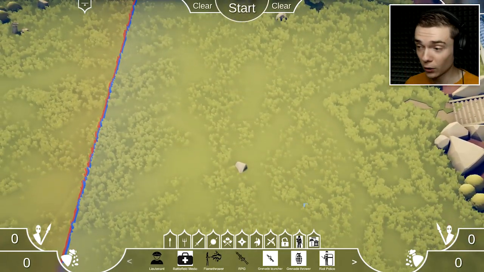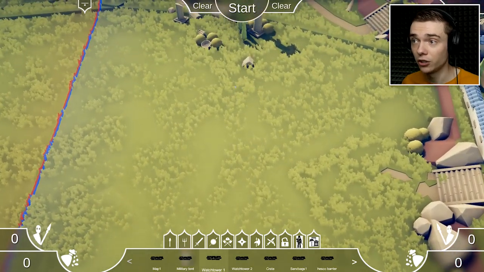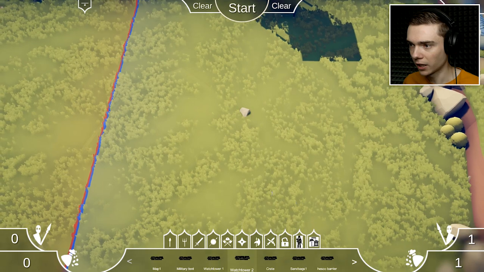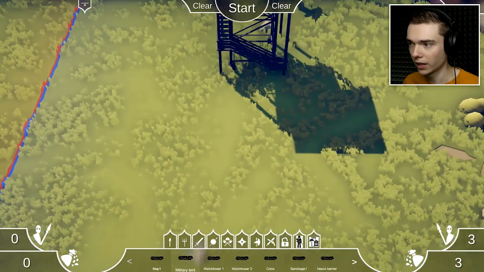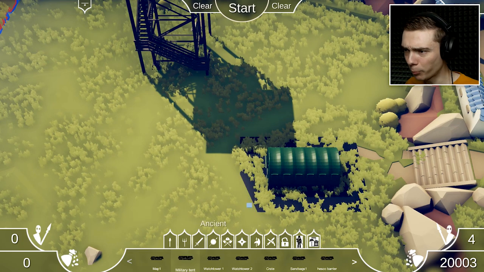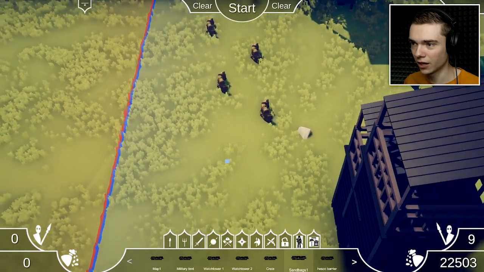Guys, don't forget, when we place down a building, it's going to spawn units. So we are gonna have two watchtowers. Come on, can I delete that? Right over here. We're gonna have the military tent in the center right over here. It costs 20,000 bucks though. We're gonna put these sandbags in front of it, just like that.